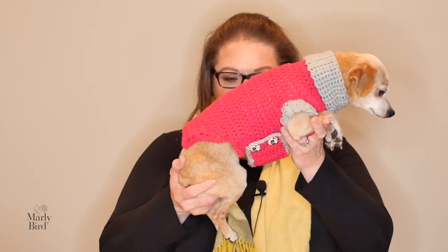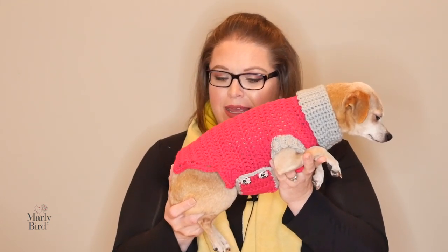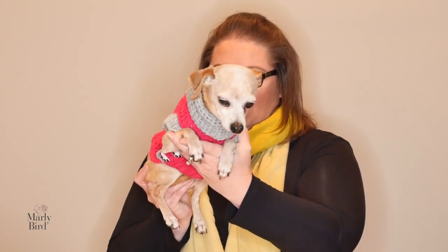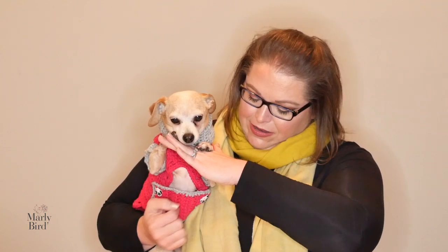You can see it fits so cute, and it's the perfect length for her. I did shorten it up a little bit on what was called the belly shaping, so that way it wasn't super long on her. But this is the little Lucy Lou. Say hello, Lucy Lou, in the cute little strap right down there, the belly strap. I think she is adorable.